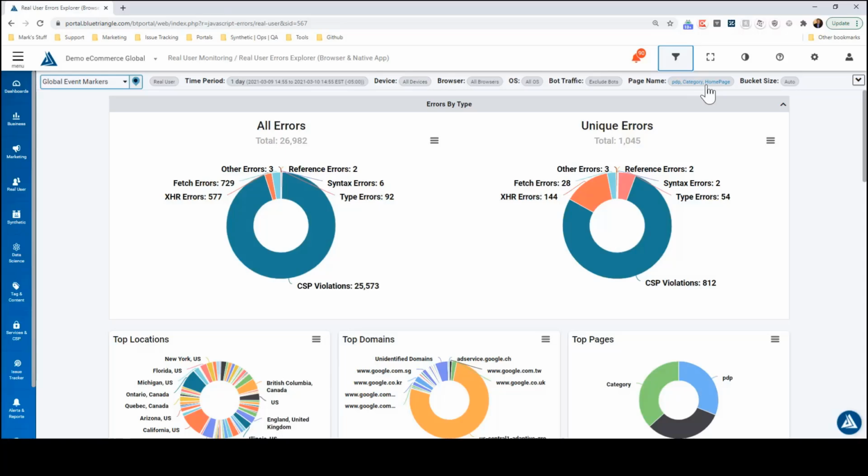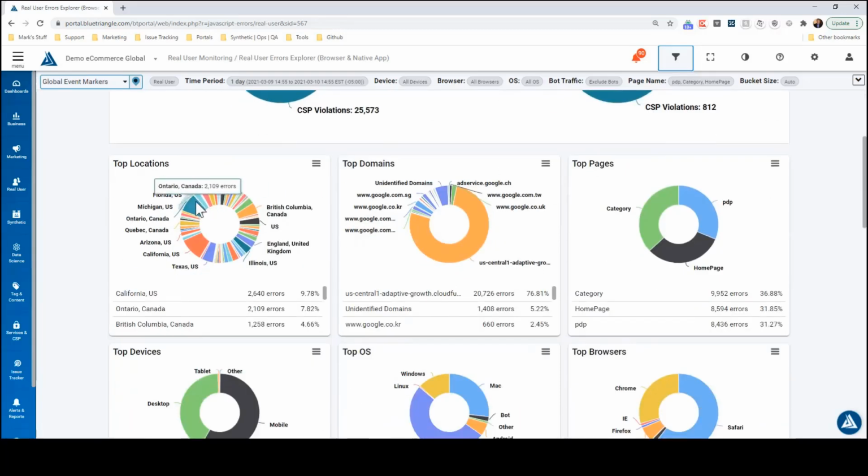So this is all errors that we observed over this one-day time period for these particular pages. I still have our pages selected up here from the beginning. Over to the right is the number of unique errors. A lot of times errors occur across various user sessions. So this is the total number that we observed, but this is the actual number of different kinds of errors. This donut chart gives you an idea of what is the most common type of error happening on my site.